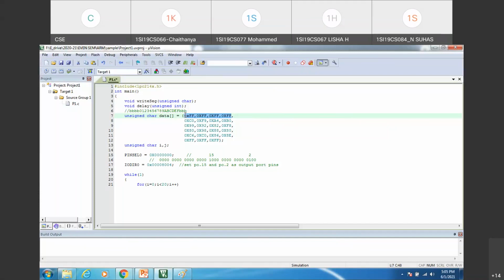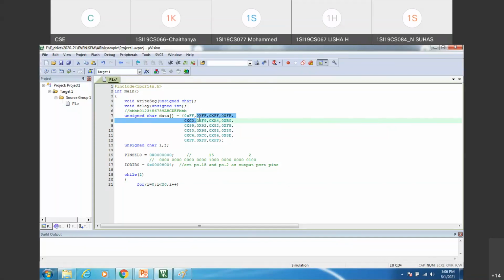In the next iteration, if I increment, i index will be 1. So starting from position 1, if you access 4 characters, these 4 are 3 blanks and the code for 0, right? Are you getting?